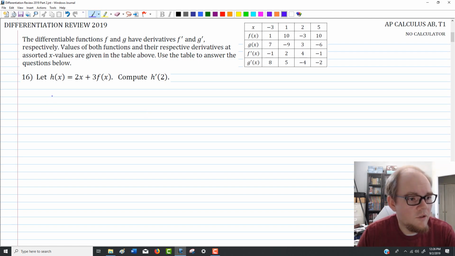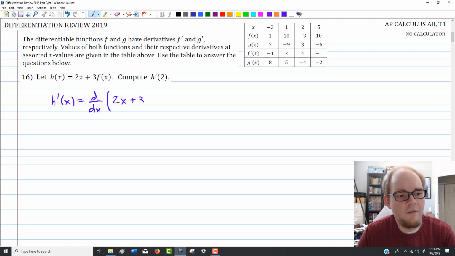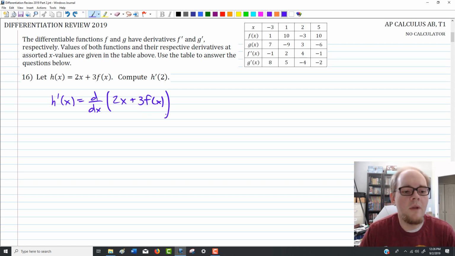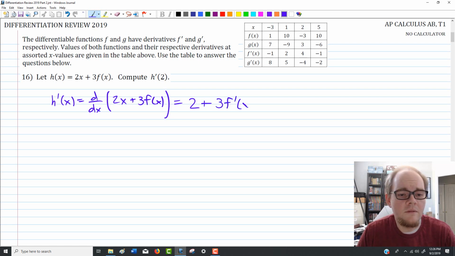To do this, we're going to need to take the derivative of that expression at the top. So we're going to d/dx this 2x plus 3f of x. If you're thinking derivative properties, technically we're going to be using first the sum and difference property, then the scalar property, but I don't think this particular derivative is too hard to get to. The derivative of 2x is 2, the derivative of 3f of x is 3f prime of x. Given that, our problem would be over, except we're supposed to find h prime of 2. So h prime of 2 specifically will be what we get when we plug in 2. So we'll get 2 plus 3f prime of 2.